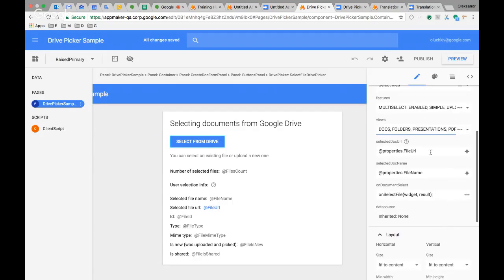One thing that I like to show on Dry Picker is when you have a data model that's tracking various documents, it's super easy to put in a Dry Picker, and then you give the output. Once you've selected a file, you can set the selected doc URL or the selected doc name. Those could actually be fields in a model. And then when you build a form based on that model, you just throw in a Dry Picker and have it populate those two fields for you on the fly.